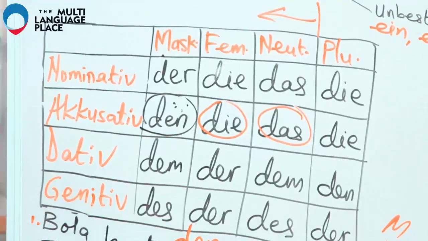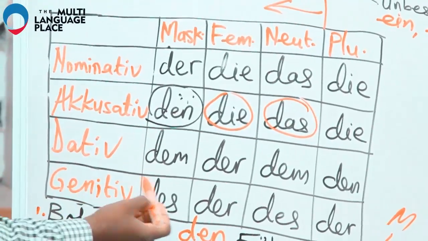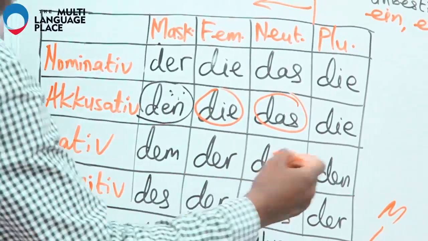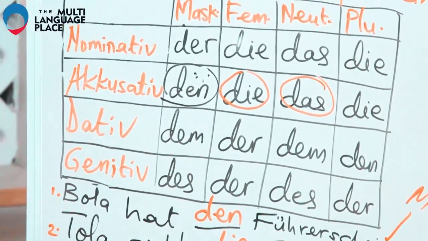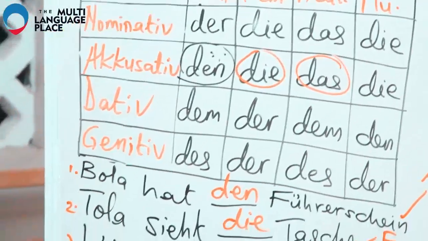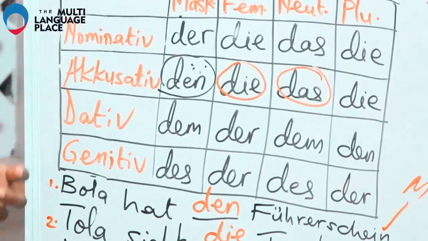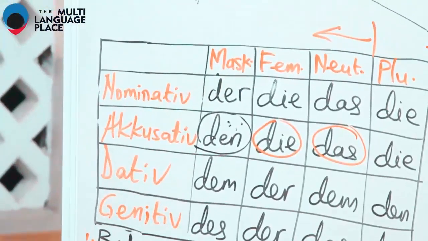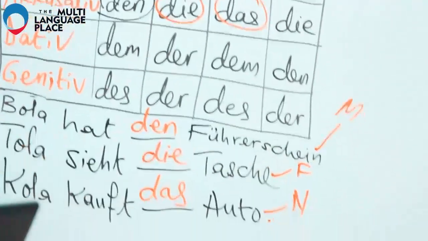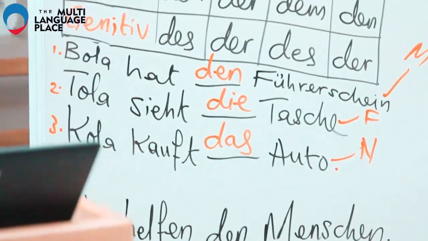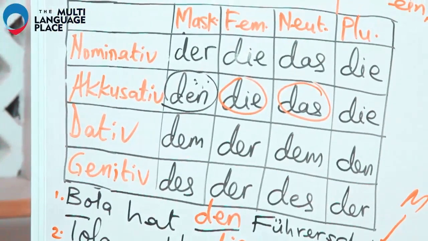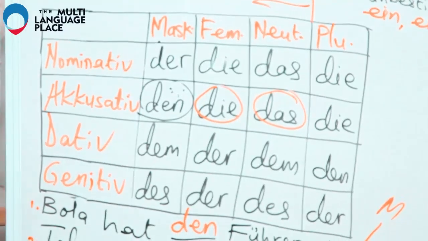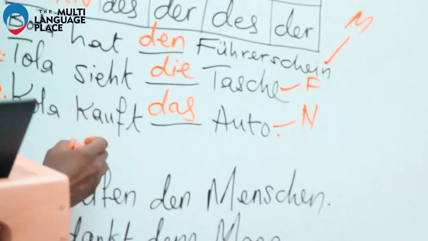We are still going to explain this later. And this one is des, der, des, der. That is just what we have in our system. And once you have this table in your brain, hardly will there be any problem you cannot solve when we are talking about nominative, accusative, dative, genitive. Now we go to the next stage, which is the dative case.